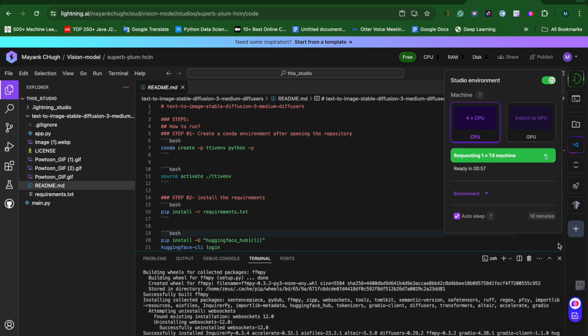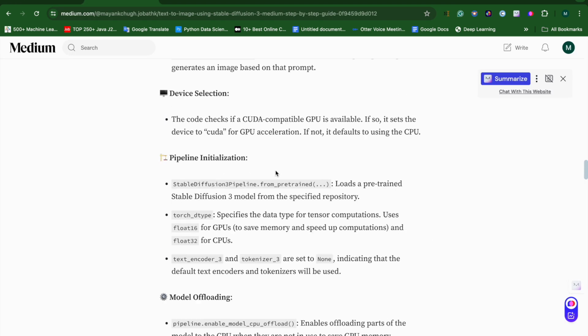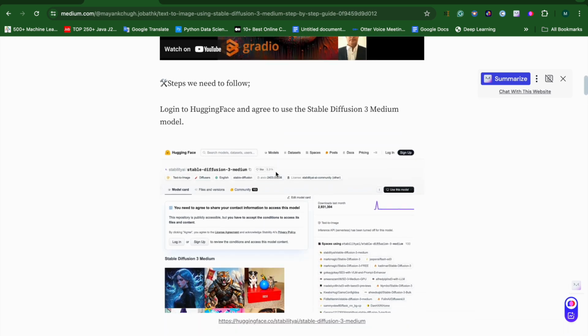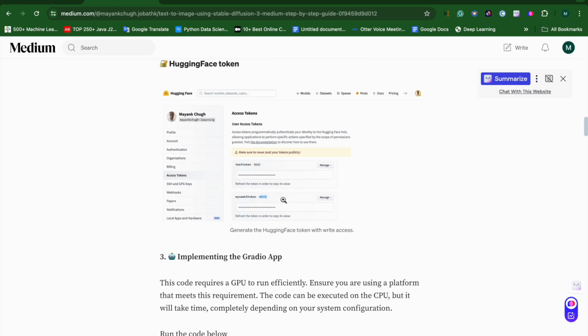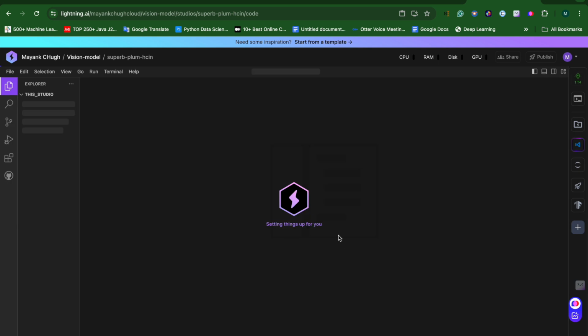Just switching it. After this switch, I'll log into my Hugging Face, which I demonstrated in my previous video. As per my blog, I'm doing all these steps. I'm not doing the coding; I'm doing only the deployment part on GPU. I don't have a Pro account on Hugging Face or anywhere, so this is the best option for me to test my GPU based app, which is basically free for me until $15. Let me switch it.